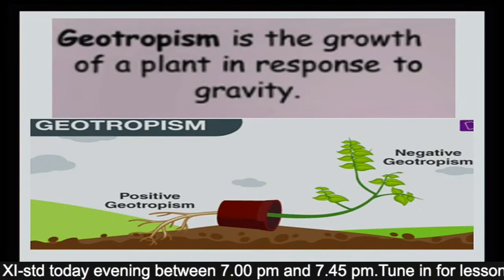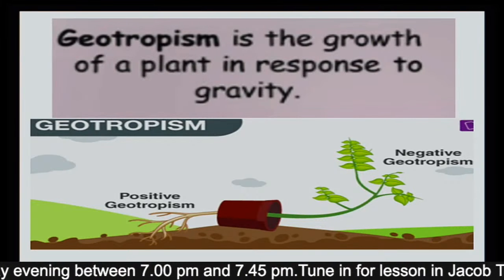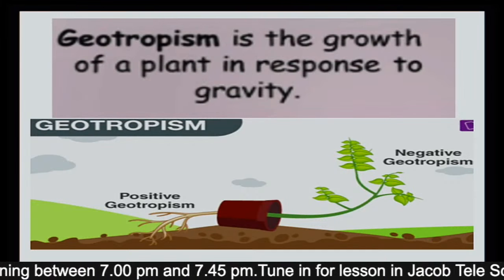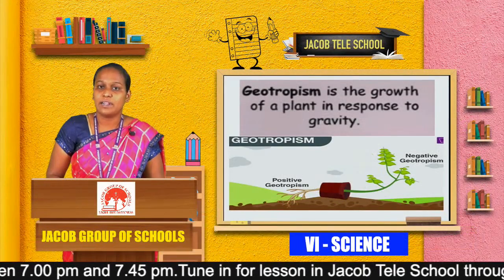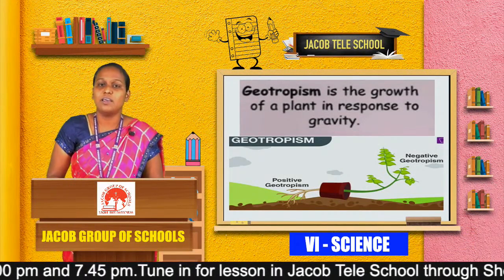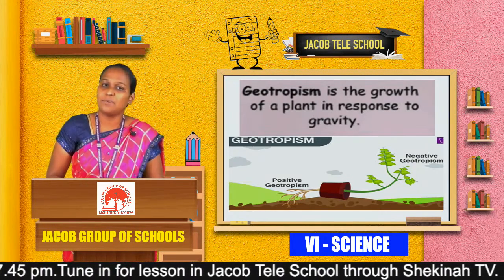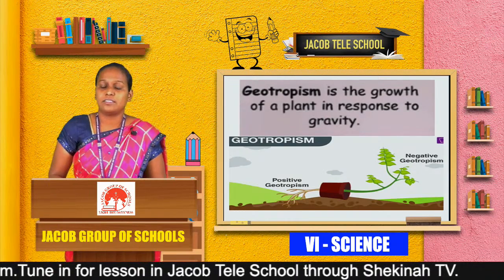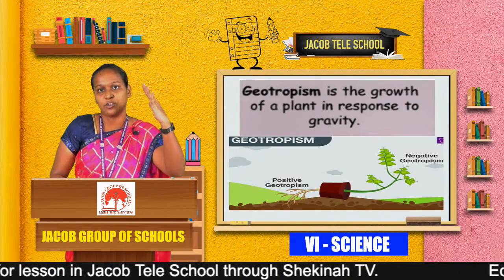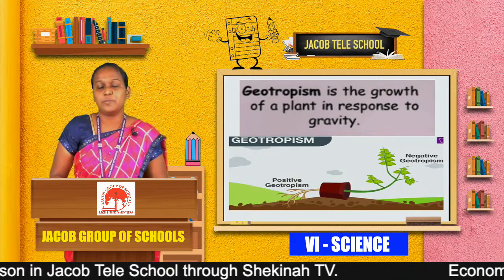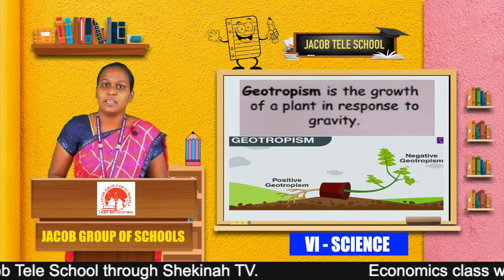Roots are called geotrophic. And you can see one more picture on the screen. The roots are under the ground, that is positive geotrophism. It does not see the atmosphere. Roots will not grow towards the sunlight. It only responds to the gravity. So roots are called positively geotrophic. Then the stem is negatively geotrophic. The stem goes up and faces towards the sunlight. It only faces the sunlight. So it is not positive, it is negative geotrophism. So roots are positively geotrophic in nature.